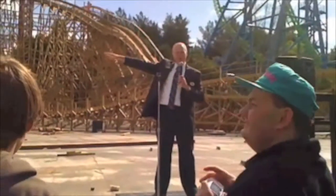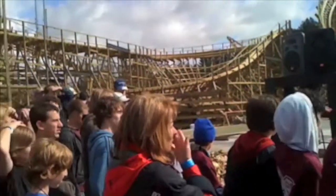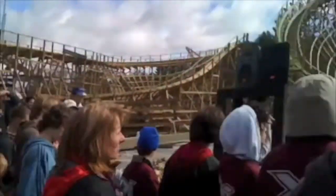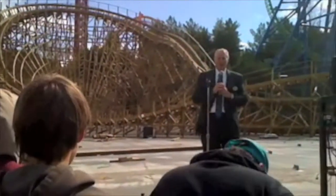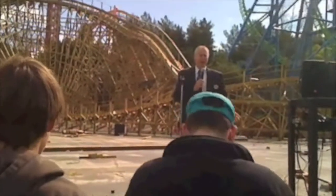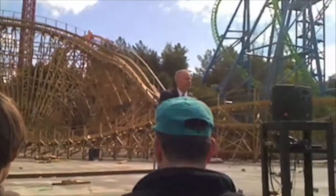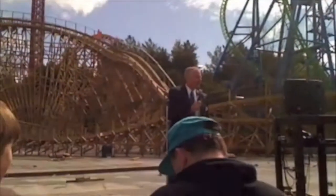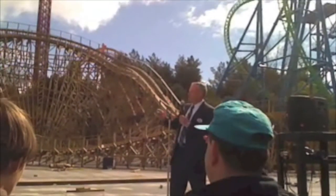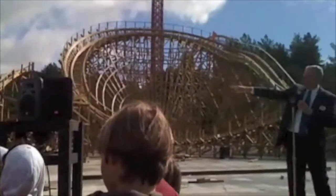You'll go into the big open center area with a couple of switchbacks. We'll start some theming there. Some things from the movies, maybe some cars, maybe some props, maybe stuff like that. We're going to try to set the story that the people riding this ride have joined the resistance, the people that are fighting the Terminators, basically joining John Connor's group to take the world back over.